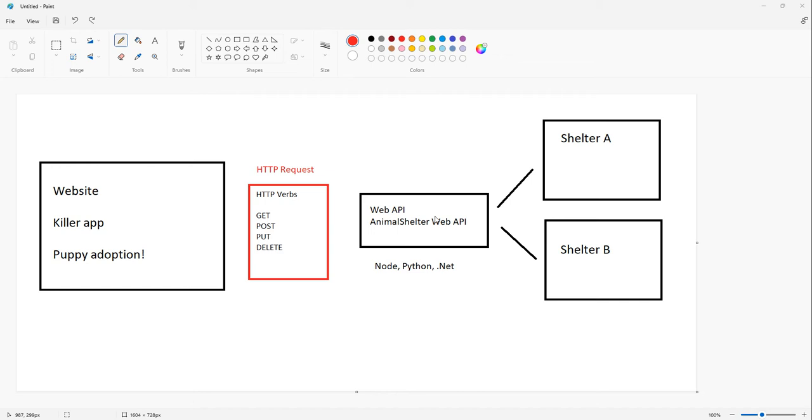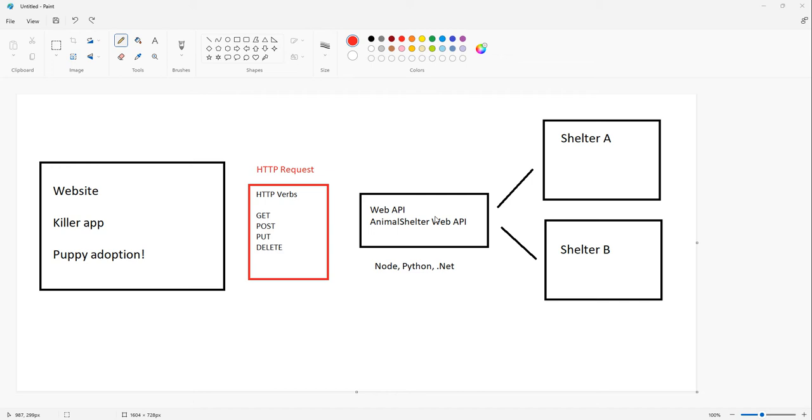I can go do it myself, like hire people to go across the U.S. and go to all the animal shelters and pay people to constantly keep track of all the animals, and that would be a lot of money, a lot of time. Or some of the shelters will know about their own animals, right?